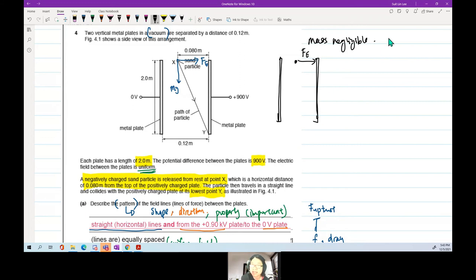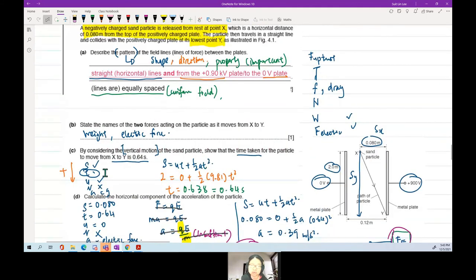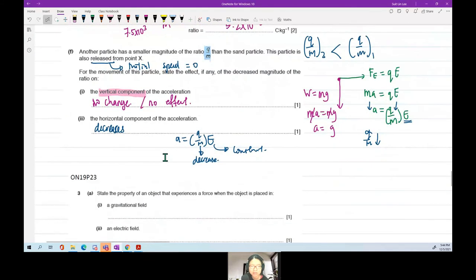You read the question, no? Mass negligible is normally something like an alpha particle, proton, something like that, hadron. Mass not negligible are things like oil drop, sand particle. Things that are very obvious, or basically, you know that there are two forces, so the other one has to be weight. Because what other options do you have? No more. So yeah, so that's it for electric field.